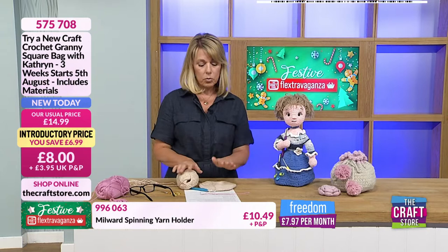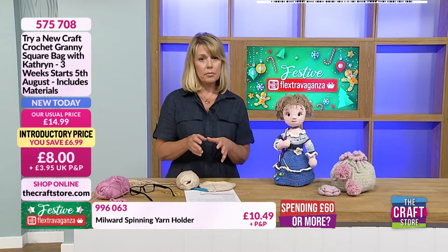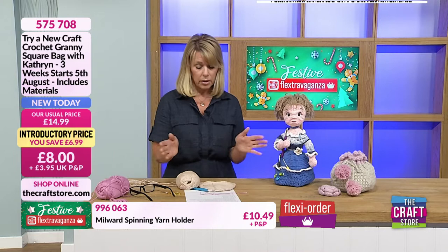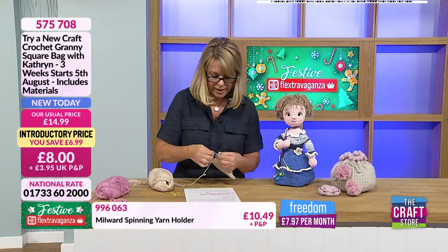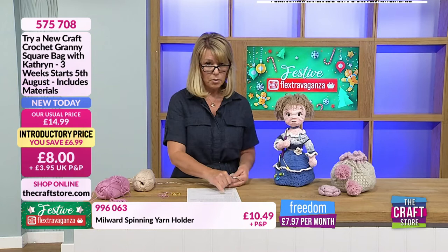This is where you'd use your stitch marker. Tension will differ between people — it depends how you hold the yarn, how you hold the hook, and the type of yarn you're using. Some of you have got different yarns. If you find you run out of yarn before row 25, do not panic — just get as far as you can and it'll work fine. If you've got spare then great — you've got spare to play with. We did sell out and then sell out again, so there have been alternatives sent out.